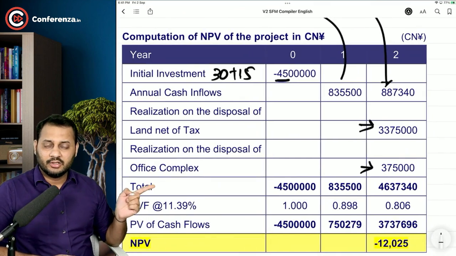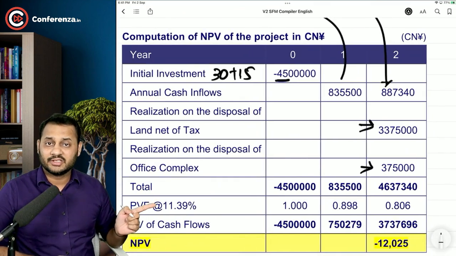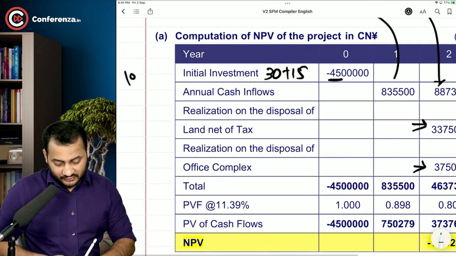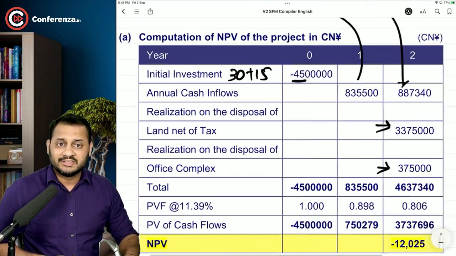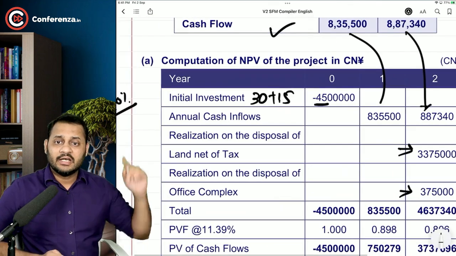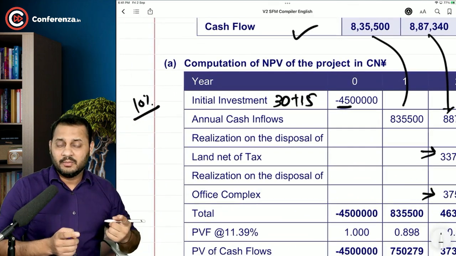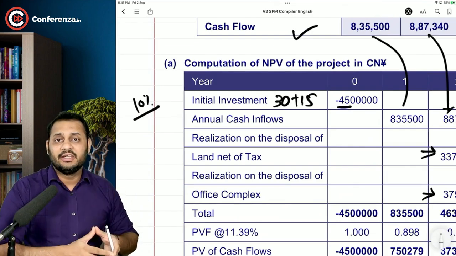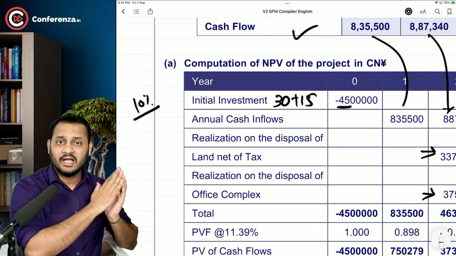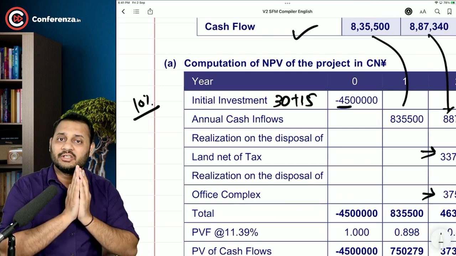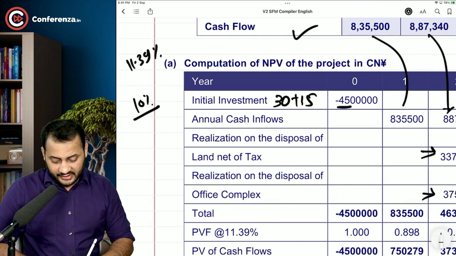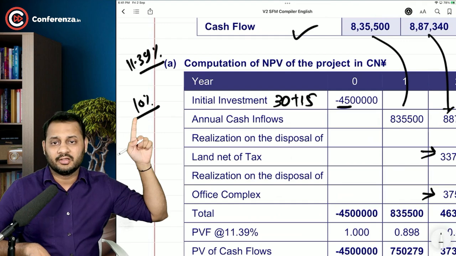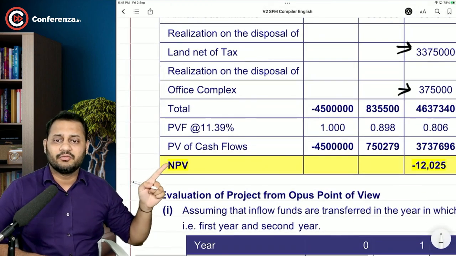Now this is the total. You will discount it at 11.39%, which is the cost of GDR. Understand that a 10% Chinese rate was also given in the question. Since we are discounting Chinese yuan, 10% would have been the rate. But the entire funds are not raised in China. We have raised it from Mauritius, and the cost of that GDR was 11.39%. So what rate is most appropriate? The rate at which we have raised the funds or the normal rate? 11.39%. That's what we have used.